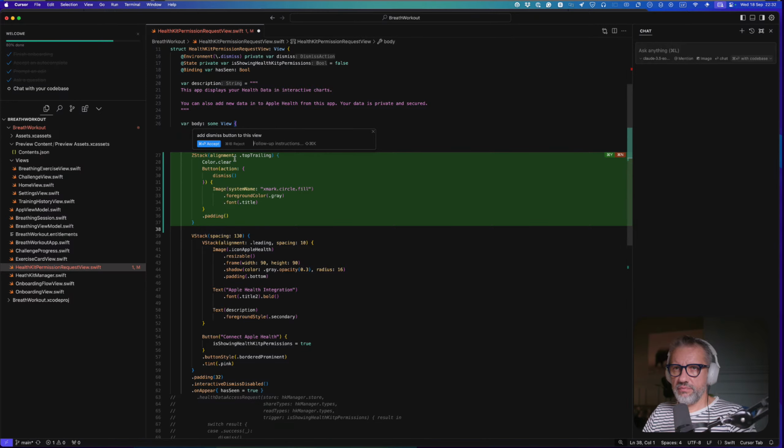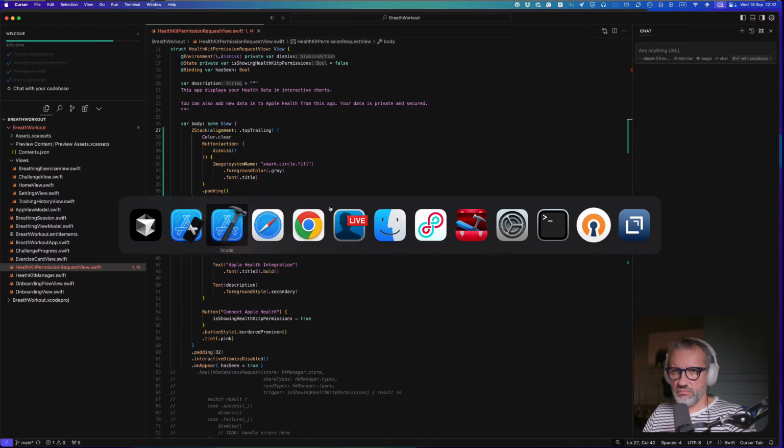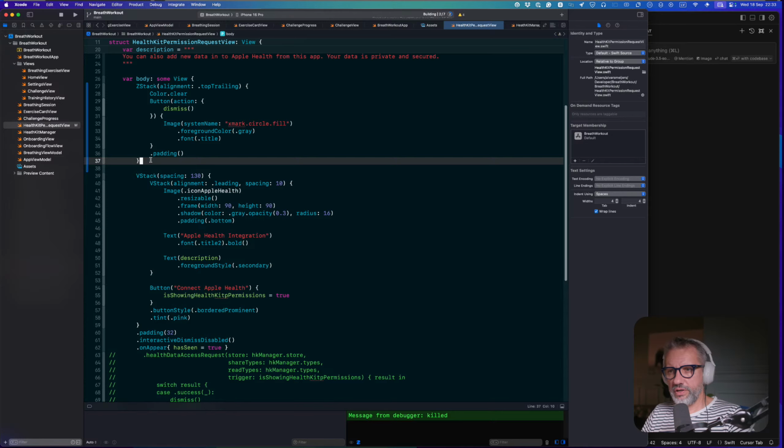Oh, ZStack. That's kind of interesting. But it's kind of strange that we don't have this VStack inside that ZStack. Okay, let's try. Do we have it here? Yes, we have it. Okay, run.